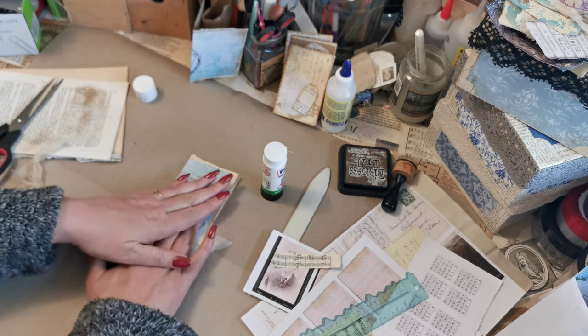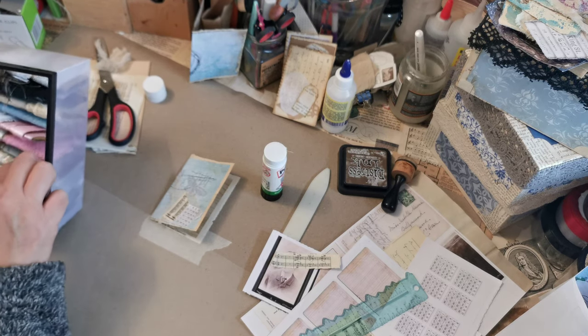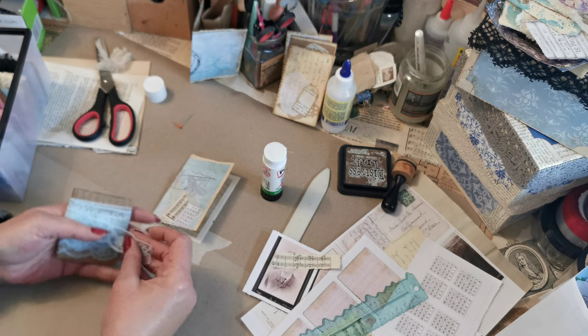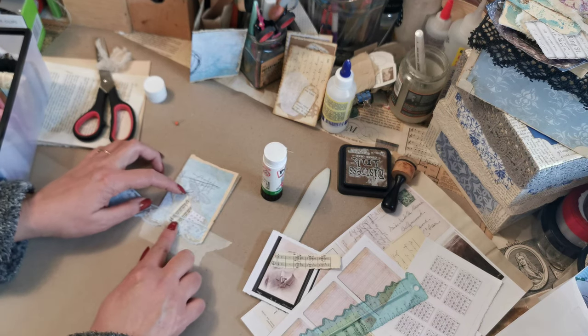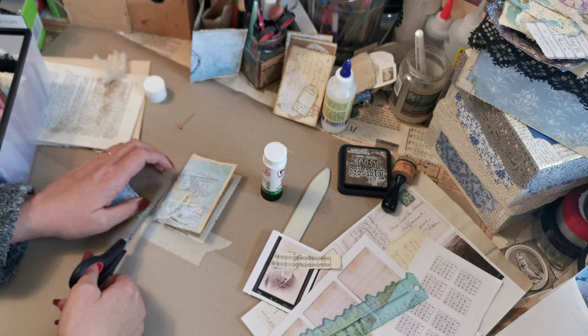There you go. And then if I open my lace straw, pull up my lace. See if we can find a bit of something blue. It's only a little booklet, so it's not going to take very much at all.